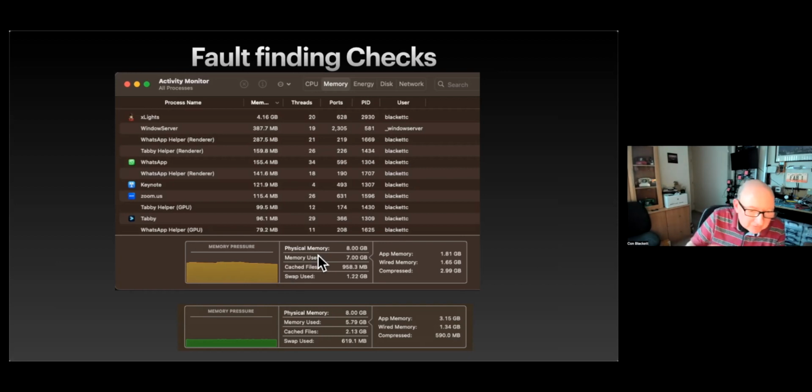Again, just for the more advanced side of things, if you look at physical memory, it's got 8 gigs of memory there, and it says it's used 7, which you might think, oh God, that's getting a bit close. But these operating systems nowadays are a bit cleverer than that, in that if there's any free memory, they'll use it for other things. So automatically, if you look, nearly 1 gig of that used is actually a thing called cache files.